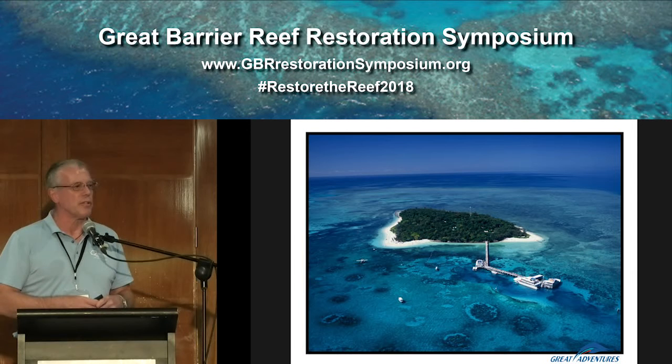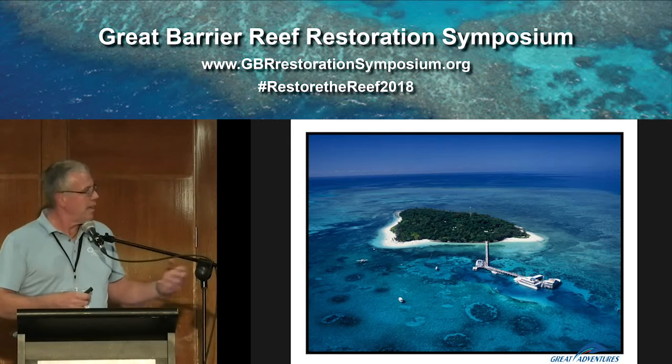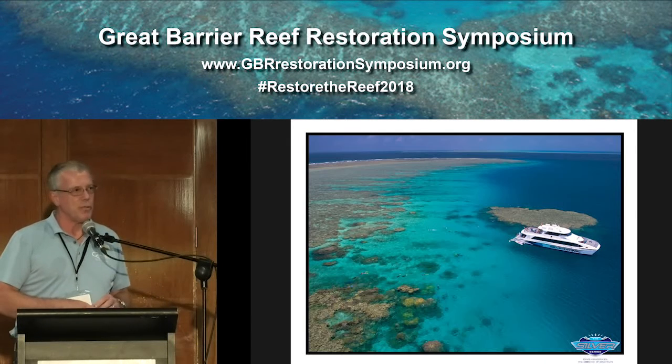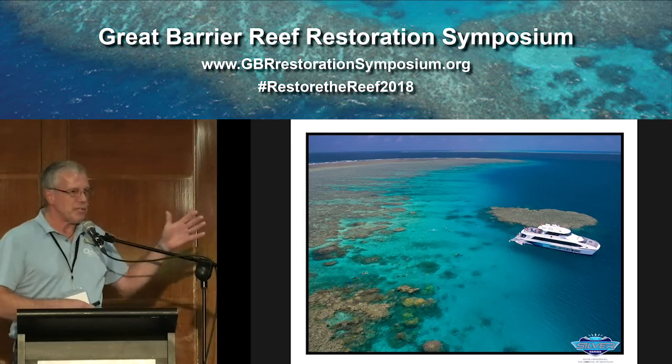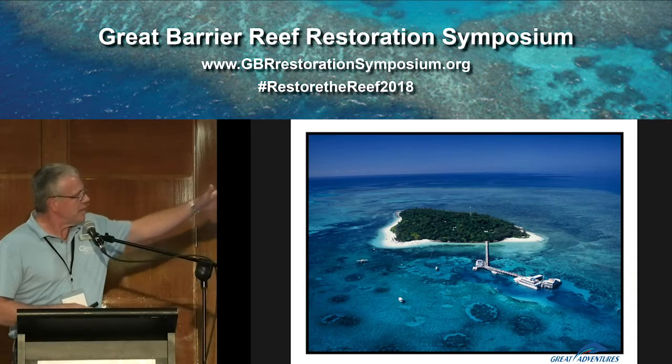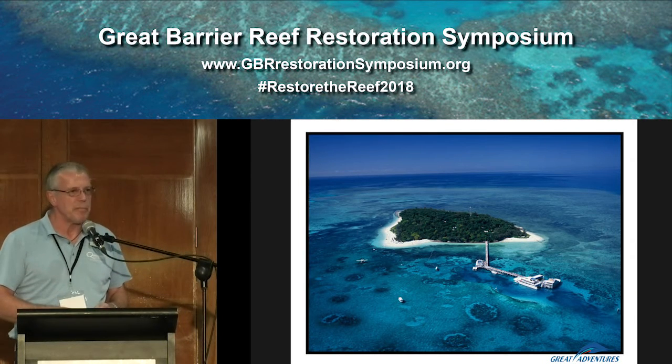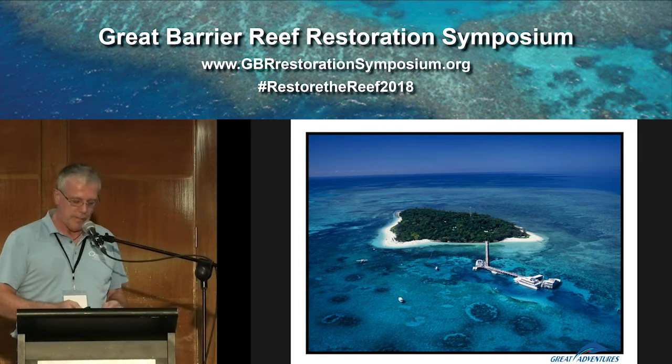Historically, this is how people used to go to see the reef. They used to go out to islands and snorkel off the islands. As you can imagine, you have a big problem with the corals here. You really can't move your operation. You have limited scope to move because you've got to be in the wind shade that the island creates. You can't go around the other side of the island. It gets a little bit too lumpy to actually snorkel there.